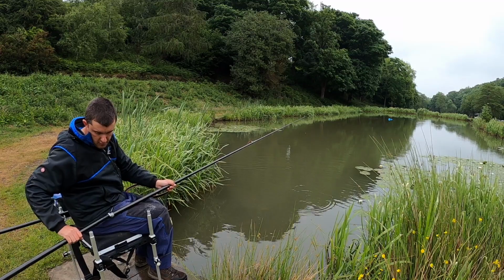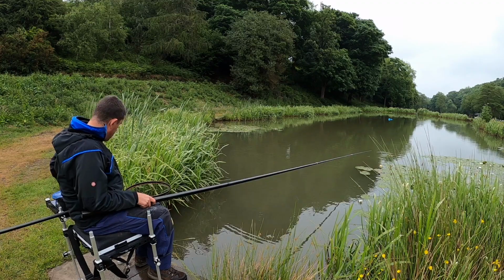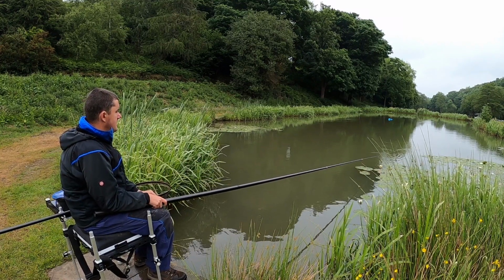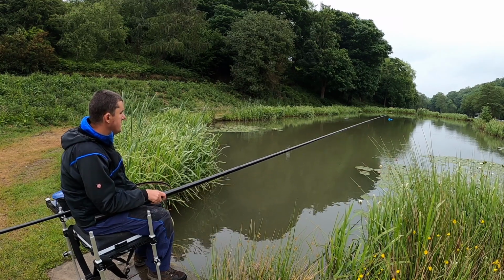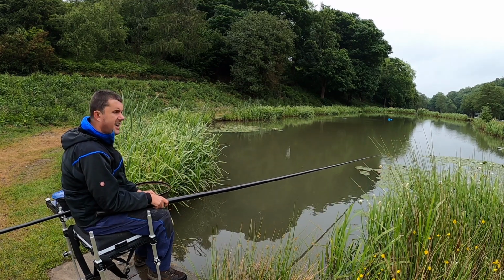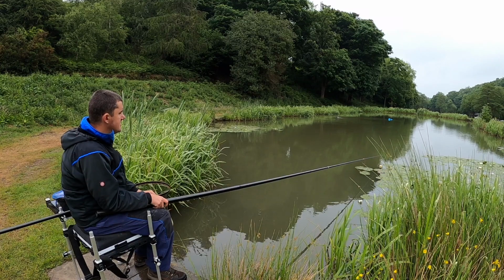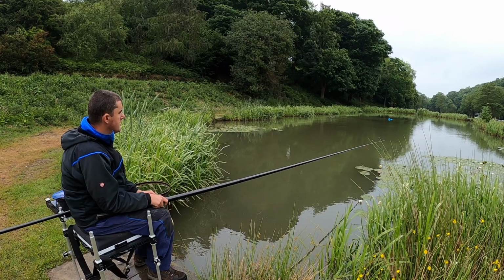Right, that was one. 4 more to go, folks. I don't know where we're going to go next week, but I'll think of somewhere. Tell you where I wouldn't mind going, Crookes Valley Park. Now that's a venue right in the centre of Sheffield. Big old reservoir kind of thing, but also a park lake. It's a really interesting place. Very, very hard fishing though. Can't guarantee we'll catch a lot, but we can certainly go and try.